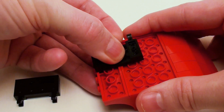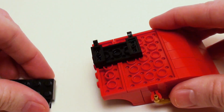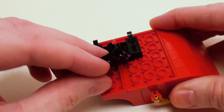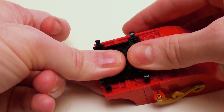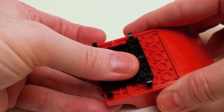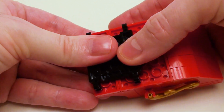I want to place these in like so, where they are perpendicular to this joint. Not only is this going to lock in the seam, these are also going to be used to attach our skis that go on the bottom of the sleigh. Just be sure to hold down underneath so we can secure that firm.